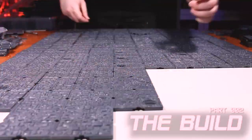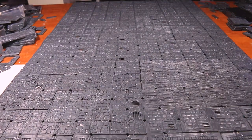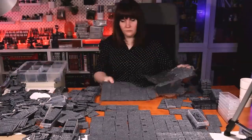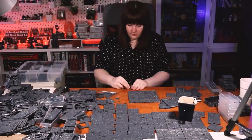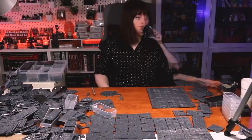First, I decided on a structure of one-foot square tiles. Each tile would be modular, so it would be able to combine and recombine with any other tile to create an infinite amount of layouts. For a while during this build I planned on having the buildings attached to the tiles, but eventually I realized this was needlessly limiting the modular nature of the city. So instead, I would create a set of square flat terrain tiles and then later make several different sets of buildings to put on top of these tiles, or even use existing scatter terrain that I already had.